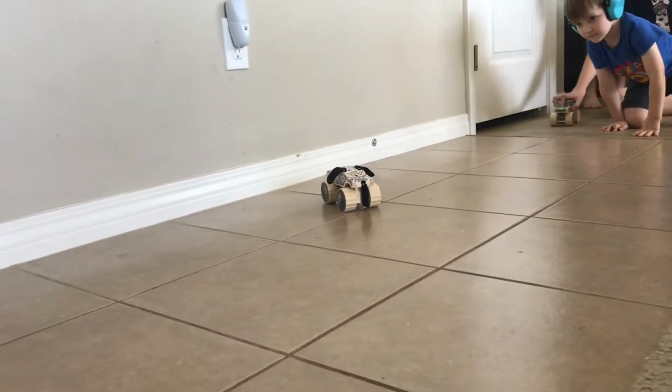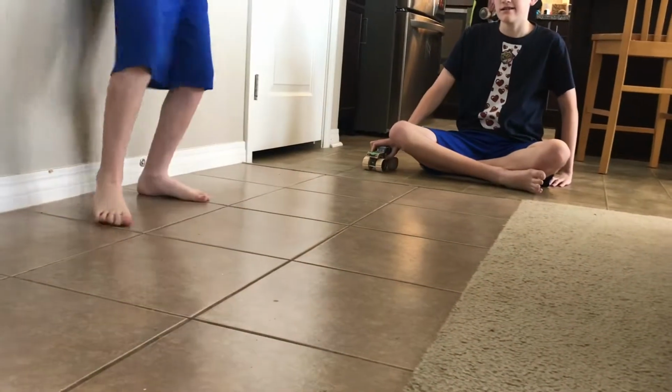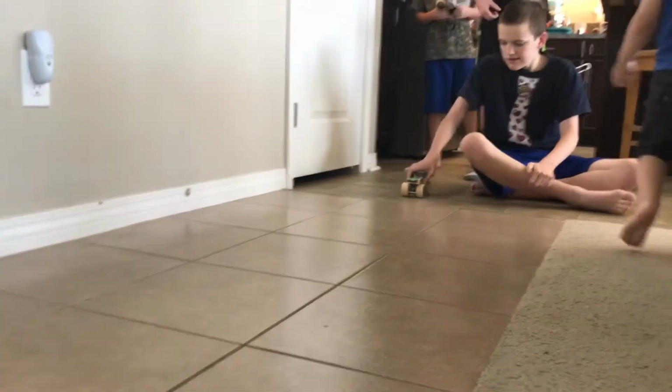Coulson's up first. Go, Coulson. No! Now we leave his car there. Okay, never mind. Okay, it's this line. We have the line marked. Okay. Go, Camden. Ooh! Front. Made it past the carpet. Coulson's still in front.